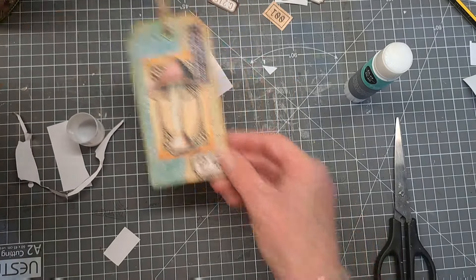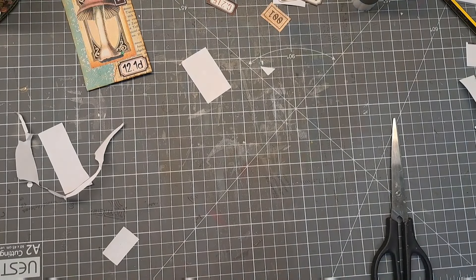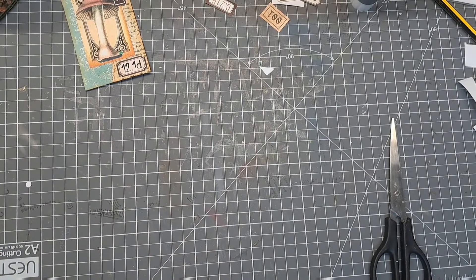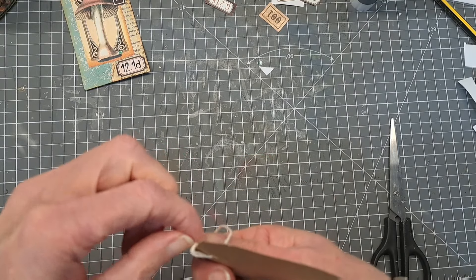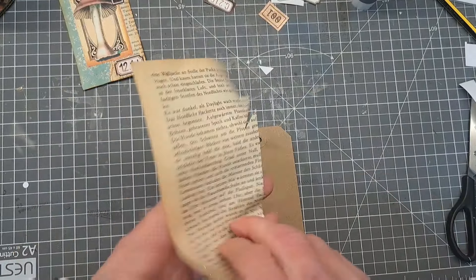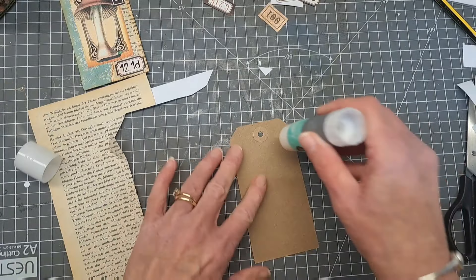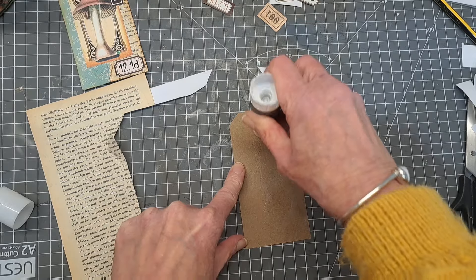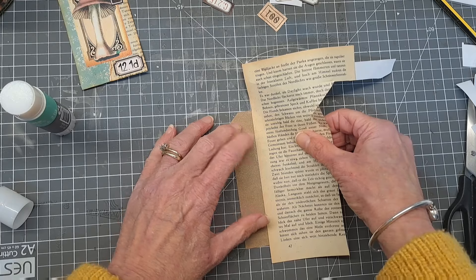That's nicely simple - just anything you've got lying around, any digital papers you need using up. Let's have a go at making another one and see how different we can make it using exactly the same principle. So another tag - we should be able to use this part this time. Again put glue on half of your tag. You could also do it the other way - I'll have a go at that next. So decorating the bottom and top. Come in with my sheet of paper.